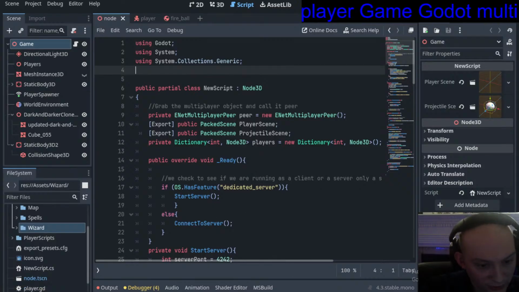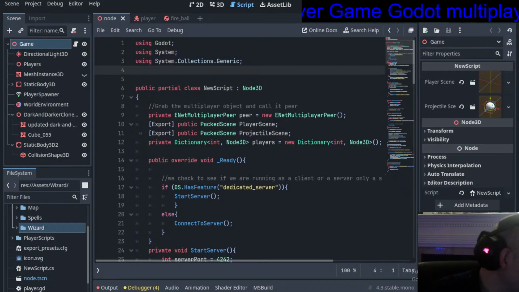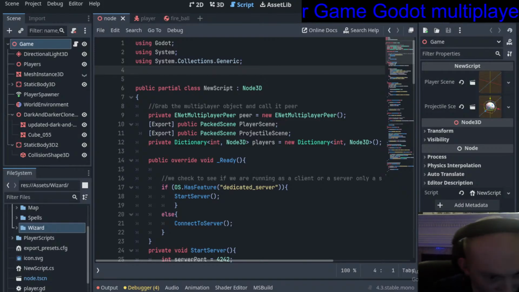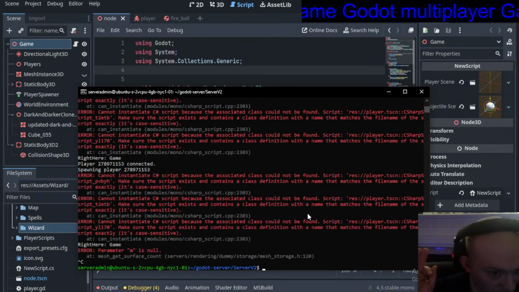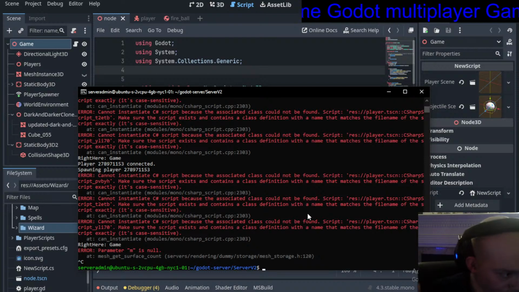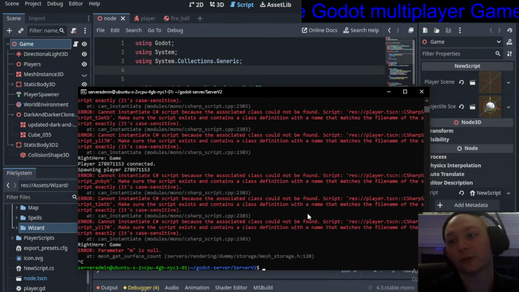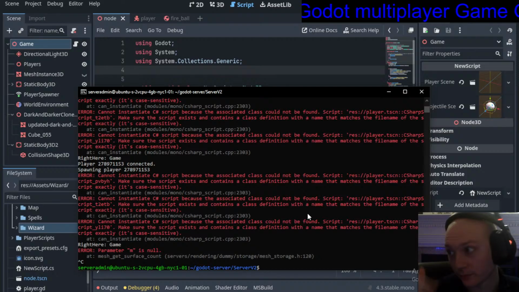Let's go to my command prompt over here. You can't see it, but it's uploading the files to our server, and then we're back on our server here. Once that's done, we will redo it. We'll run it, and then we'll see how it works.